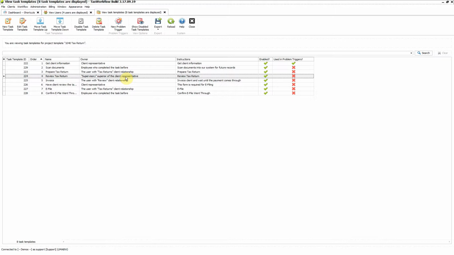And so they can review the work done by many other people, not necessarily just tax preparers, but they just make sure in bulk that all information regarding this client is complete, intact, and there are no mistakes.